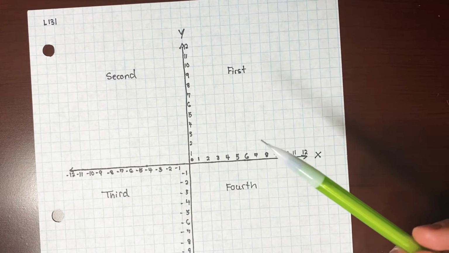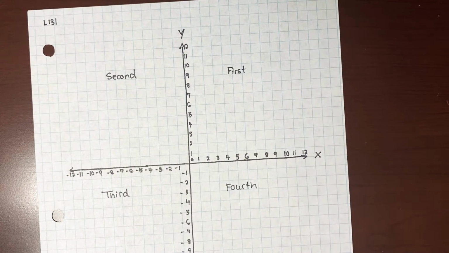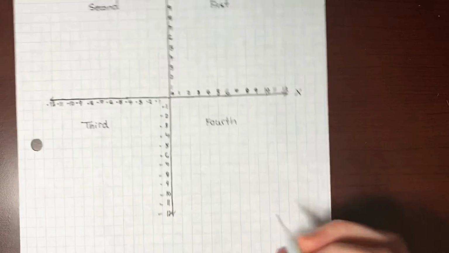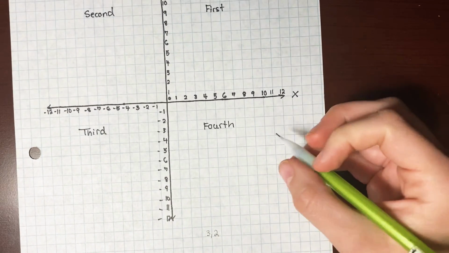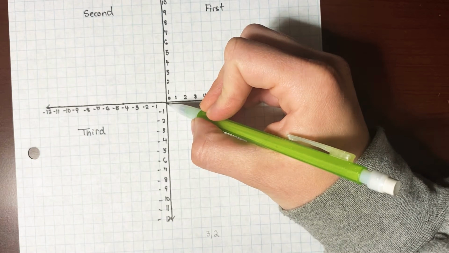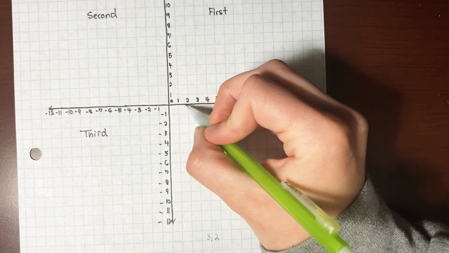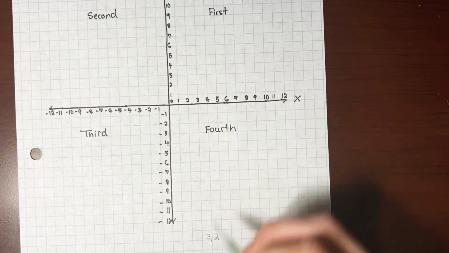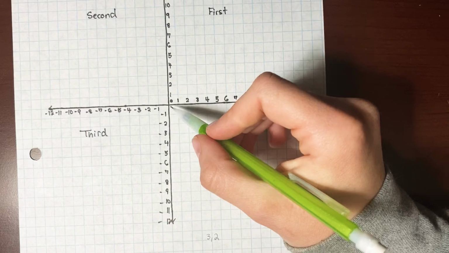So just remember, when you're graphing, all right, you usually graph pairs of coordinates, and they're always written with the x first and the y second. So just for instance, if you had the coordinate 3, 2, okay, to graph that, you always start at your origin, which is 0, okay, and then you go over according to whether it's positive or negative. This one's positive 3, so you would go over 3, and then you would go up 2. All right, so just remember, your x is first, then your y, and you go up or down depending on whether or not it's negative. You always start at 0.